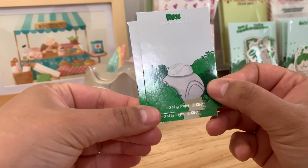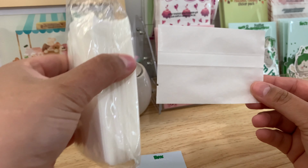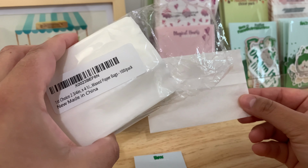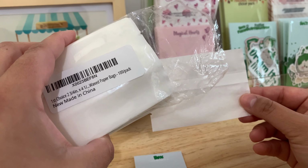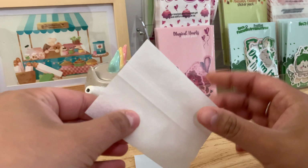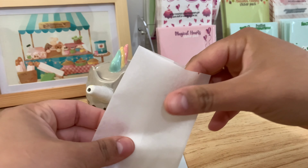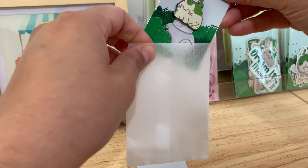And then the other thing was that I had these lying around. I have a stack of them. And these are glassine bags, so they're biodegradable or at least recyclable. And they're wax paper bags. They're 2 3/4 inch by 4.5 inch. They came with a lot of them, and I figured I'll go ahead and design the backing cards to fit in this. So I want to make sure that the pins with their bulkiness fit inside. So let's go ahead and test one out.